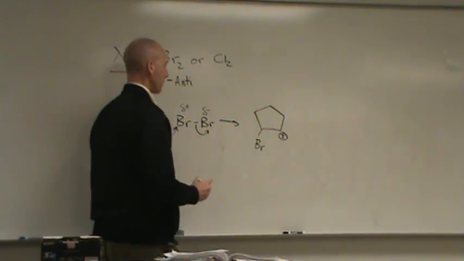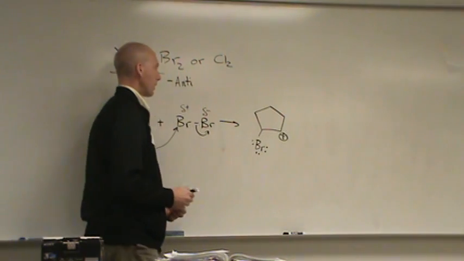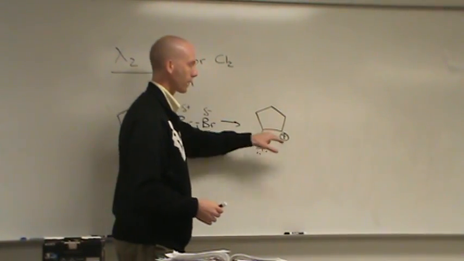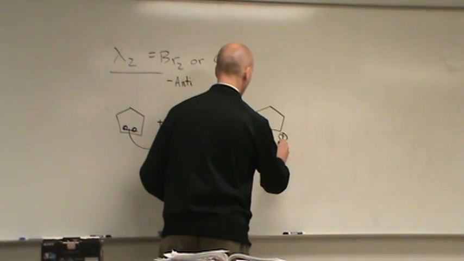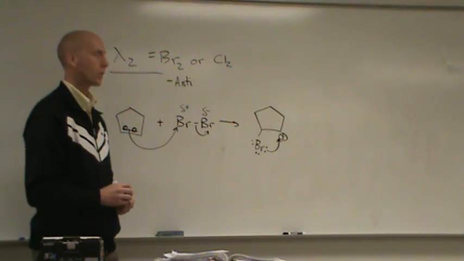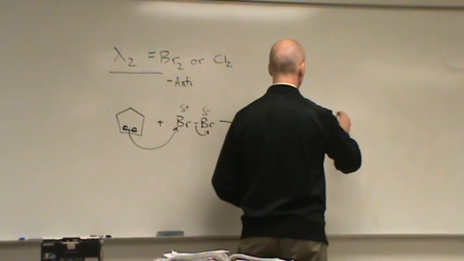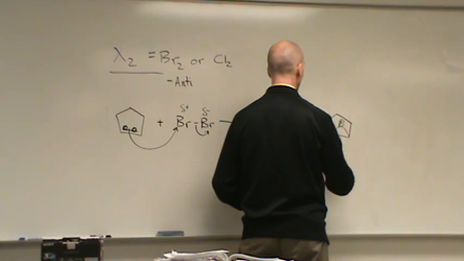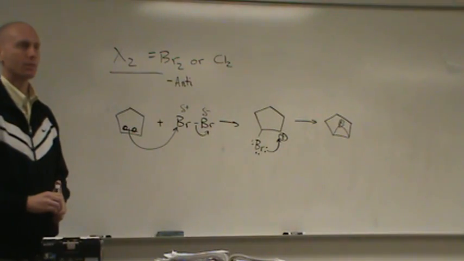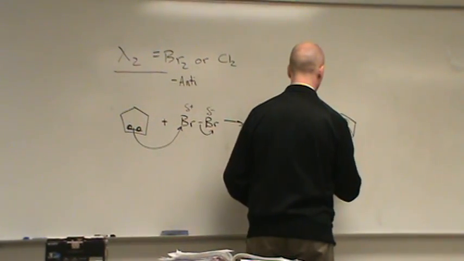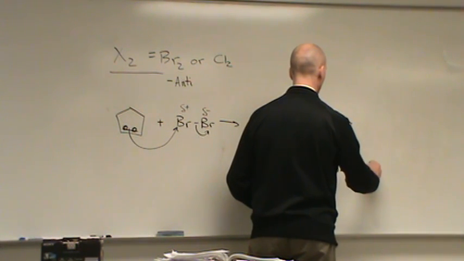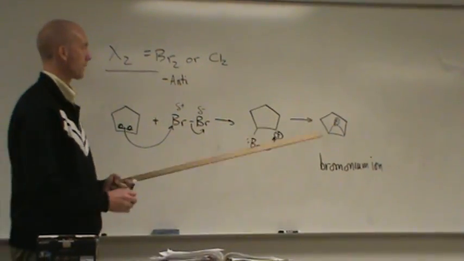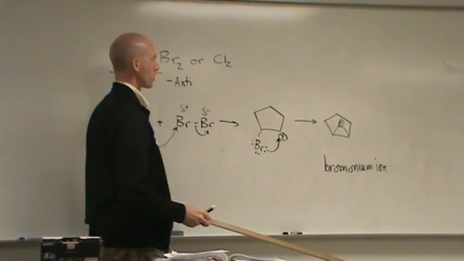Well, what happens next is something a little bit new to us. This bromine there has some sets of lone pair, and what it does is it senses the neighboring positive charge, and it goes ahead and attacks it. See that? So that it forms this three-membered ring within that ring. See that? This is what's called the bromonium ion. Okay? So the bromonium ion is simply a three-membered ring with a bromine that has the positive charge on it.